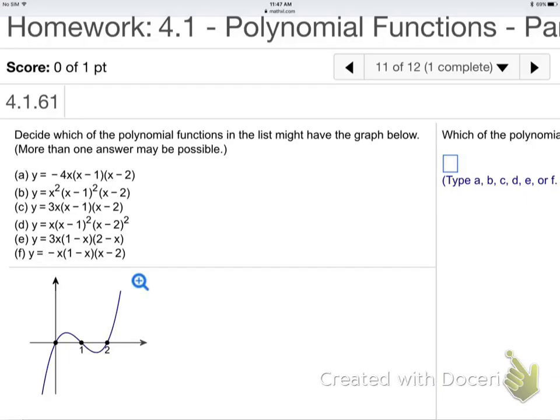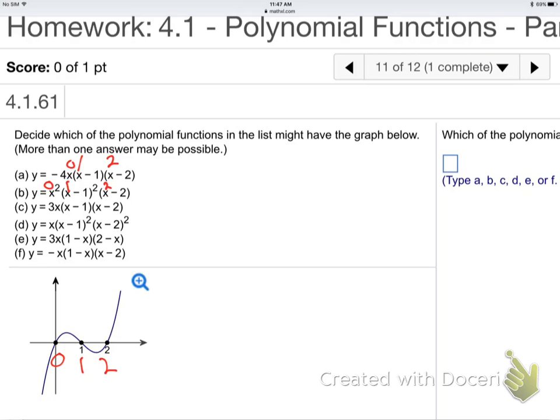All right, so they're saying, hey, which of those could be right? And more than one answer may be possible. That's mean. All right. So, yeah, look at that picture for a minute. So first off, what are the zeros? It hits at 0, 1, and 2. So what's going to make 0, 1, and 2? Well, this is 0, 1, and 2. That works, right? If you plug in x as 0, 1, or 2. This one's 0, 1, or 2. Well, they all do. I'll quit listing them. They all do 0, 1, or 2, so that's not helping.